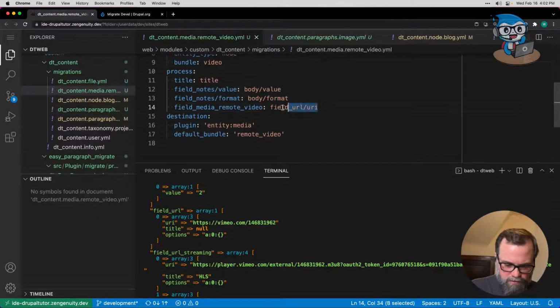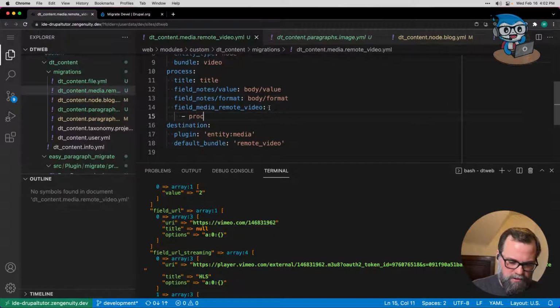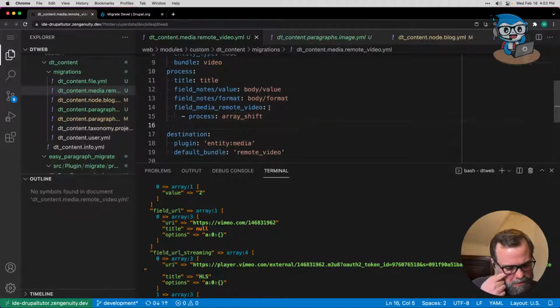I think we can maybe chain this. Let's just see here. So let's do process. We want to get the first one. So like array shift, I think, is one we can use, which is similar to the PHP function array shift.